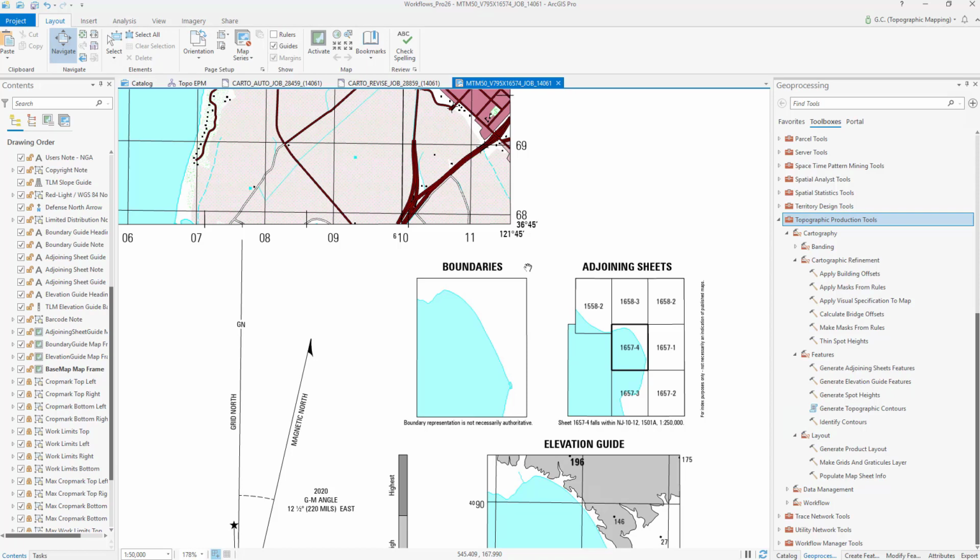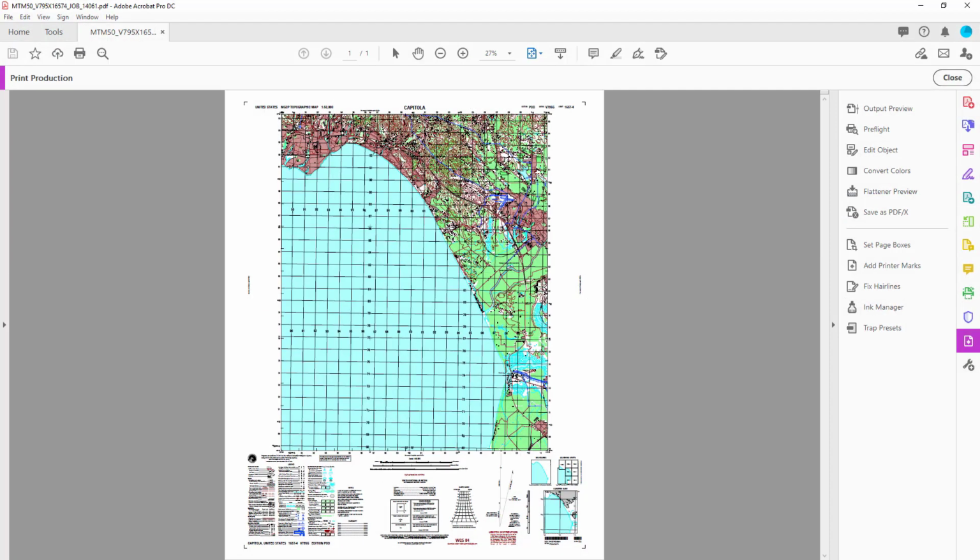So let me bring up the PDF. One difference with the PDF I did want to mention is with the symbology and colors. The symbols within the styles that come with production mapping and defense mapping now actually contain the spot colors.